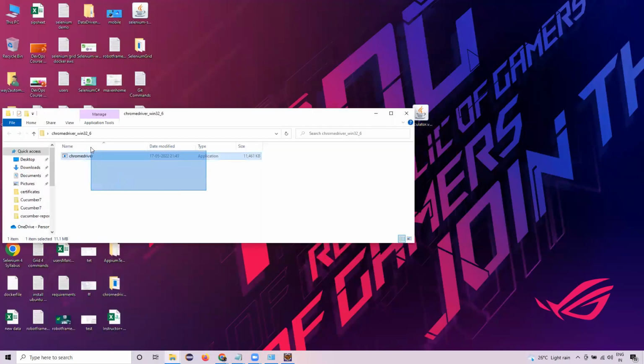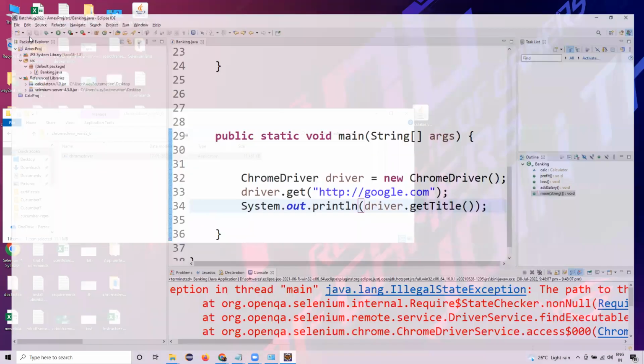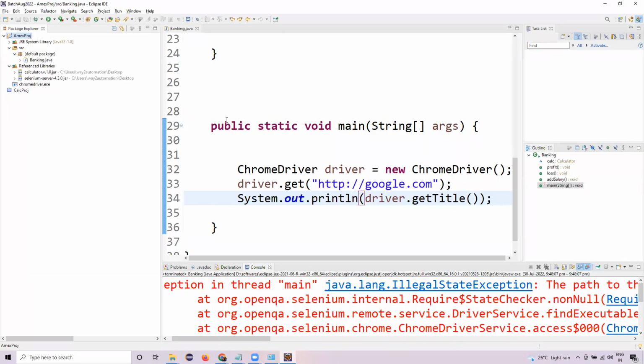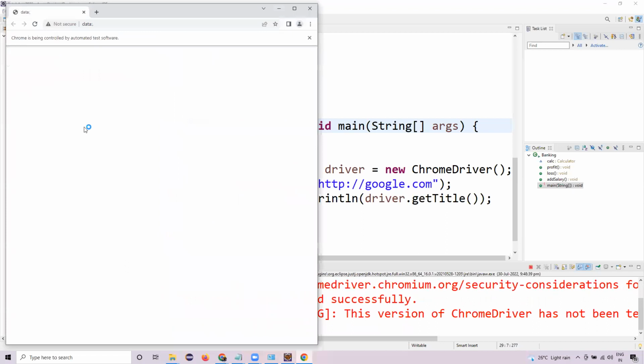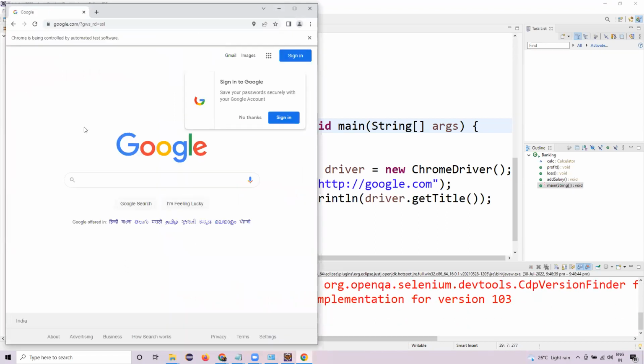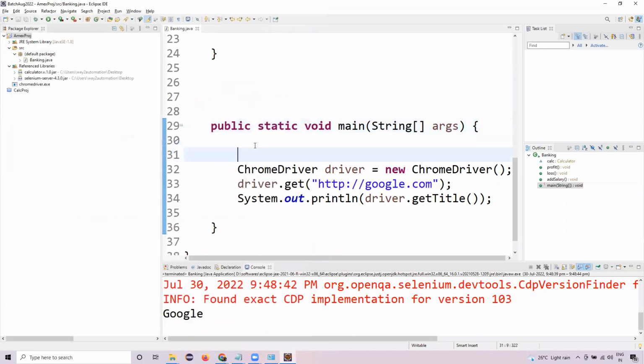So what is this and who provides it? We'll be discussing this in more detail when we understand the architecture of Selenium in tomorrow's session. See, if I provide this, everything should work fine without any issues. So that is how you're going to get started with Selenium. We are not installing anything. This is just the configuration part, and we need to add the jar file, access it, and then automate any website.